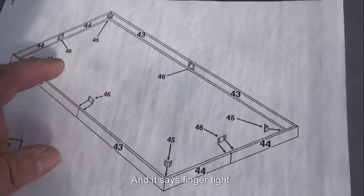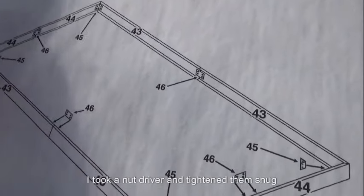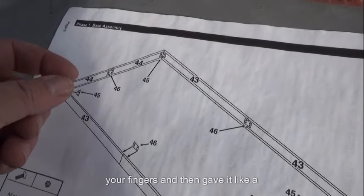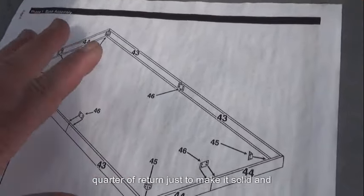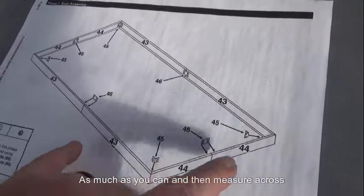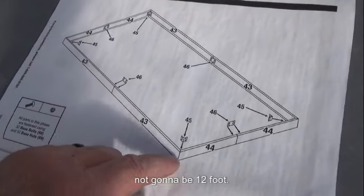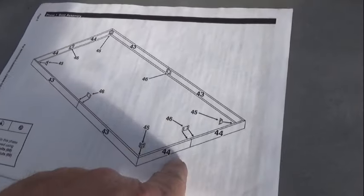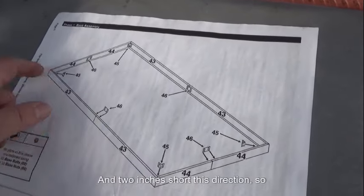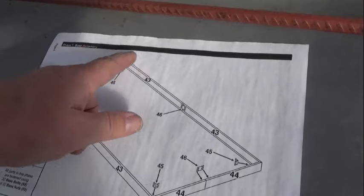It says finger tight. I took a nut driver and tightened them snug, as tight as you could go with your fingers, and then gave it a quarter of a turn just to make it solid. Then push the corners together as much as you can, and measure across, because it's not going to be 10 foot and it's not going to be 12 foot. It's going to be about 1¾ inches short and 2 inches short in this direction. That'll save you some hole digging.